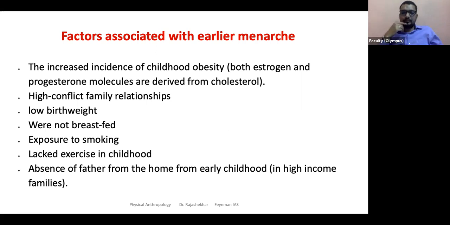So what is the connection? It may be more stressful. If the father is not present and the mother is taking care of everything, life is maybe a bit more stressful. Maybe that stress factor adds to it. People also talked about other theories, where if the biological father is not there, maybe other males are there. In Western countries, pheromones, certain sex hormones from other people may influence the development that happens in puberty in women, but studies I think ruled out that possibility. So it may be stress that happens because of the absence of the father. These are some factors that lead to early menarche.